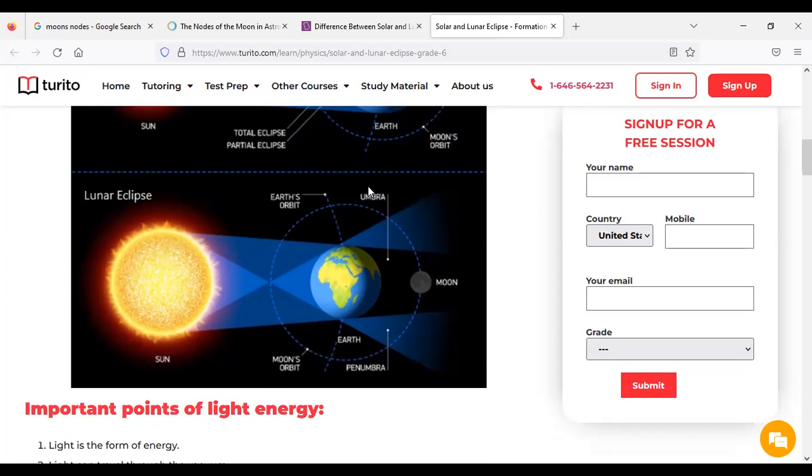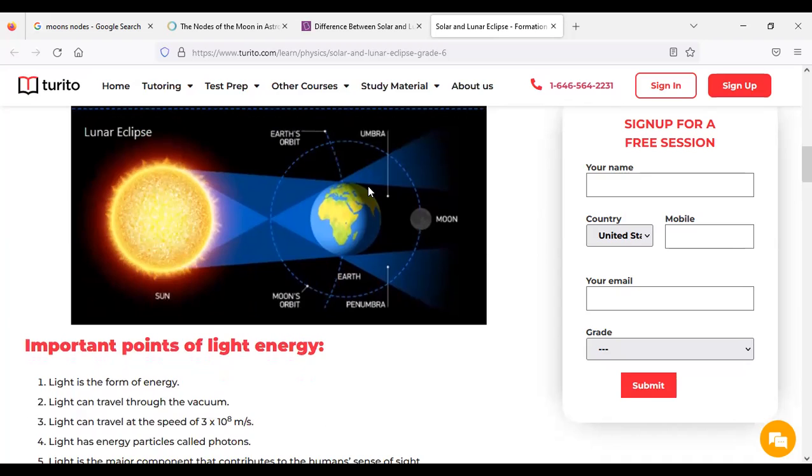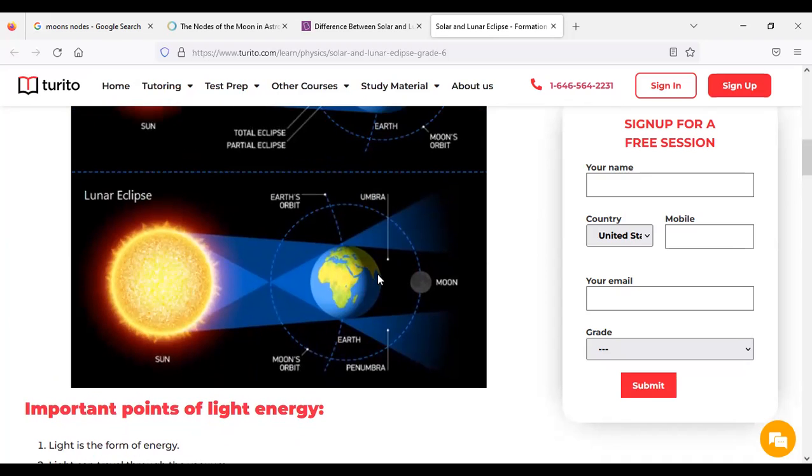On the bottom one, the lunar eclipse, again, if you're looking out, this one is not as easy to see, but the light of the sun goes past the Earth. If it's at night, it will light up the full moon, but here the Earth is in the way. So it's showing you that for this time, the Earth is passing between the sun and the moon, and it's eclipsing it. I wish I could move it in 3D and push the Earth out of the way a little bit.